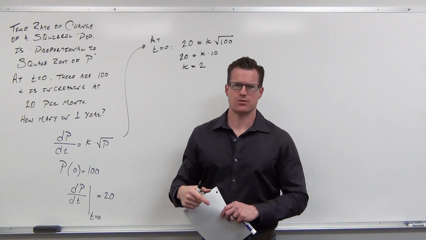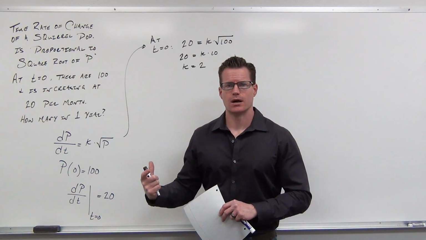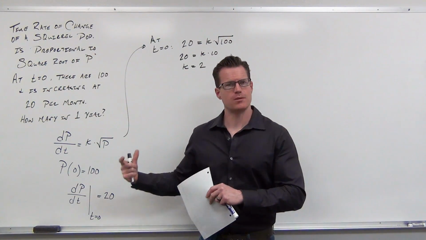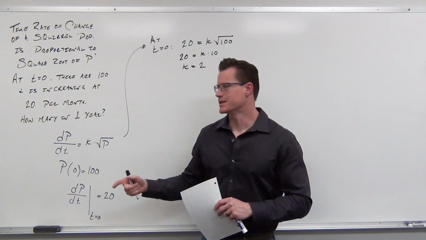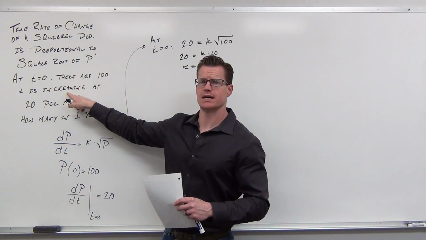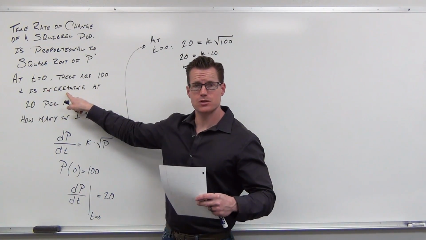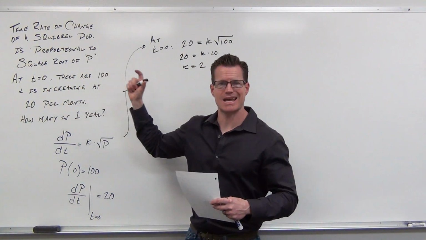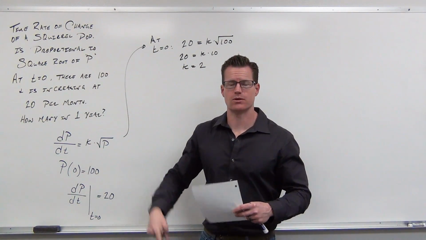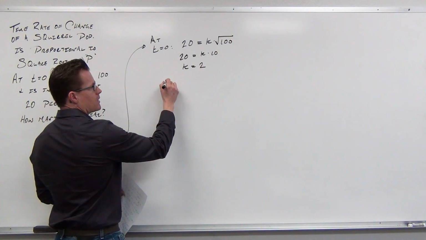One thing I want to mention right now, this is the most basic example that I could come up with. Later on, it's not going to be that simple. It's not always going to give you the rate of change of your population with respect to time right off the bat. When that happens, you're going to have that k in there for a while until we start integrating.